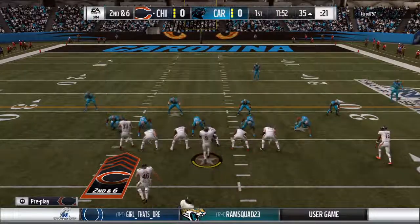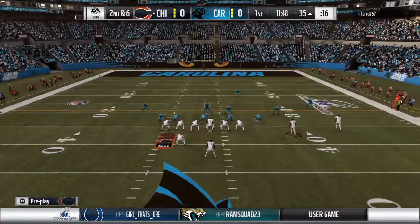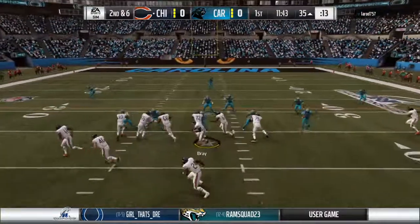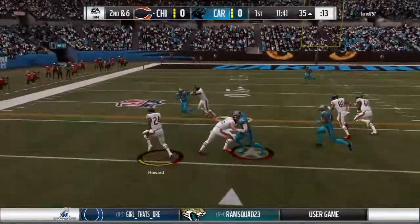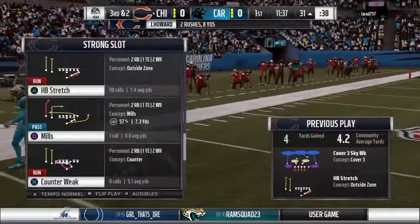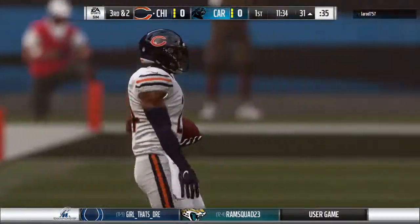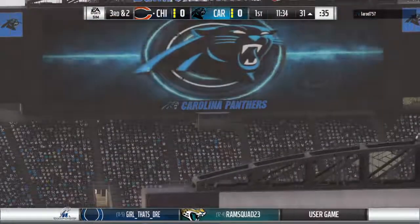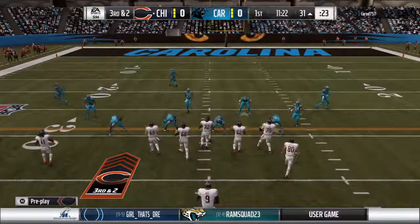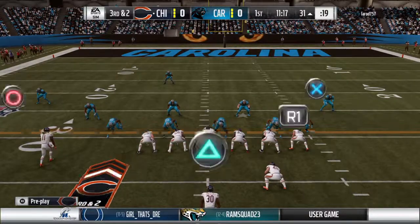All right, here we go. This is Howard on second down. And he's going to fight his way forward here for a modest gain. The former LSU Tiger Dante Jackson on the stop. Back-to-back 4-yard runs. Now, look, if they just do that all the way downfield, ball ends up in the end zone, but that's a little difficult to do. Yeah, I think now 3rd and 2, that defense ready to stiffen up and stop that run.